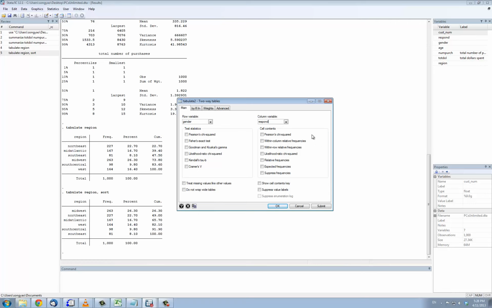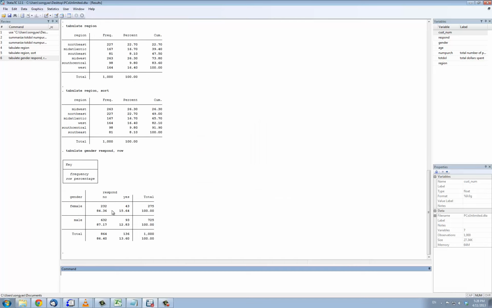In addition, I also want Stata to report within-row relative frequency. So I will check this option. Click OK. Here we can see, within each row, we not only have the number of no's and the number of yeses, as well as the corresponding percentages.